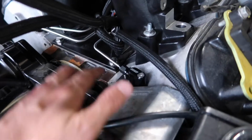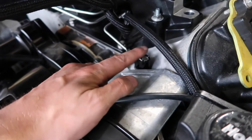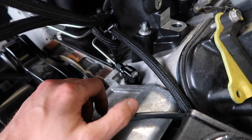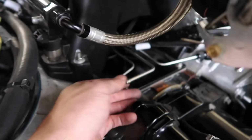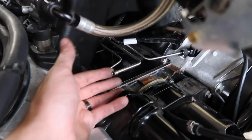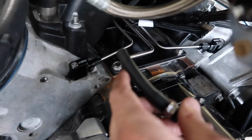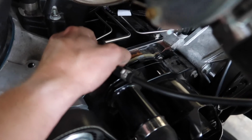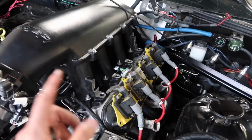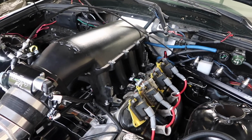Everything is tight. I tightened these bolts in the head. I think that said only like 5 foot-pounds is what those need to be on. All of those back through there are tight. Now all I have to do is run my line to here. Because this one isn't long enough, I'm gonna have to get another piece of hose and run it to it, and hopefully that will solve that problem, and then we're good to go. So I'm gonna throw this fuel rail back on and button her up.